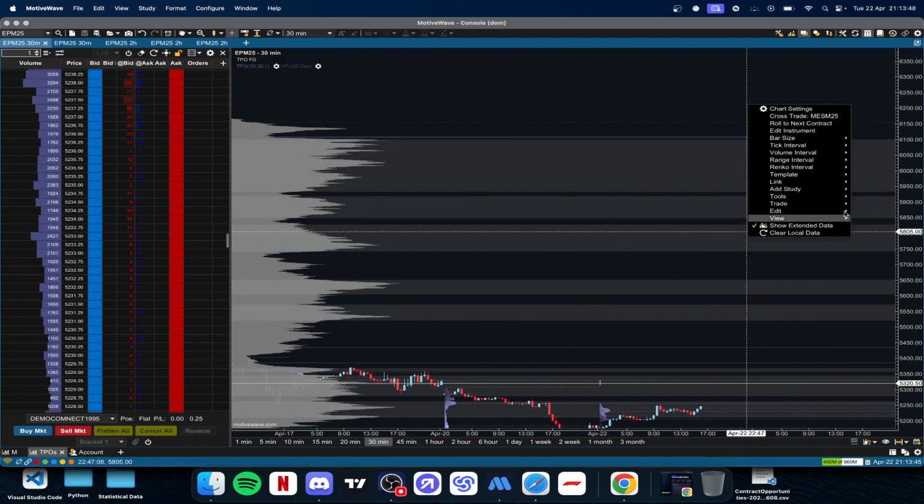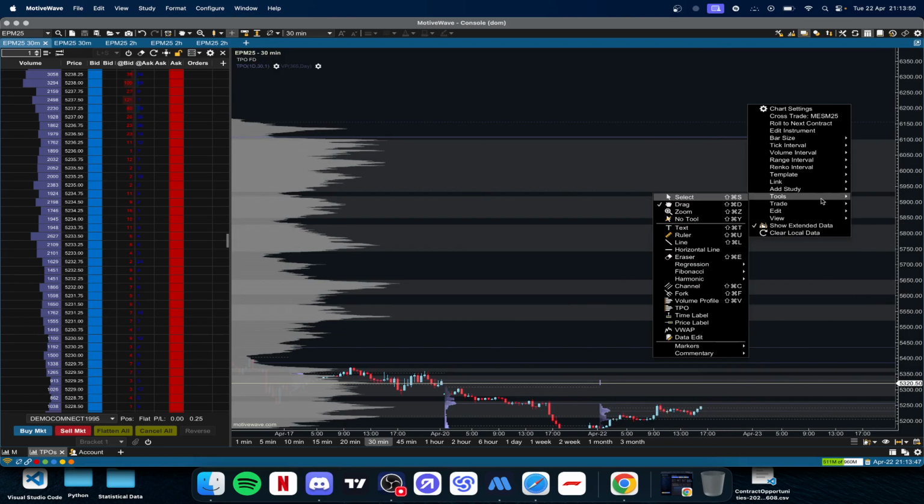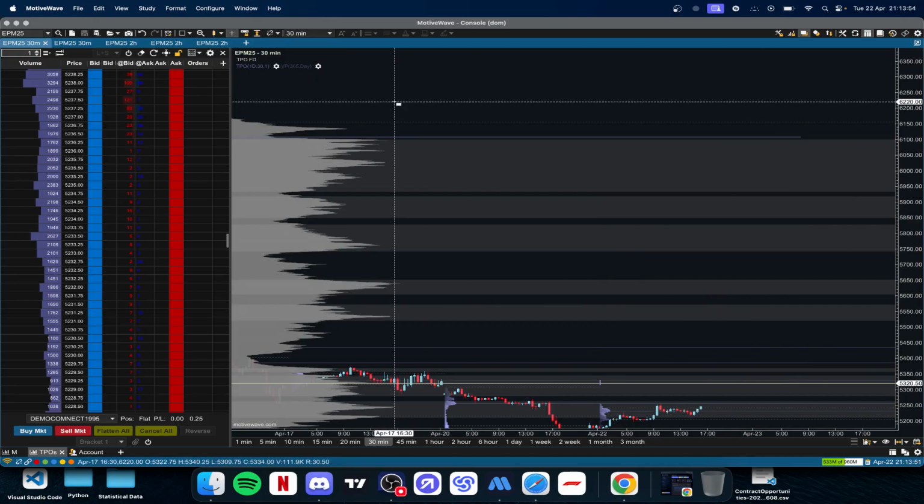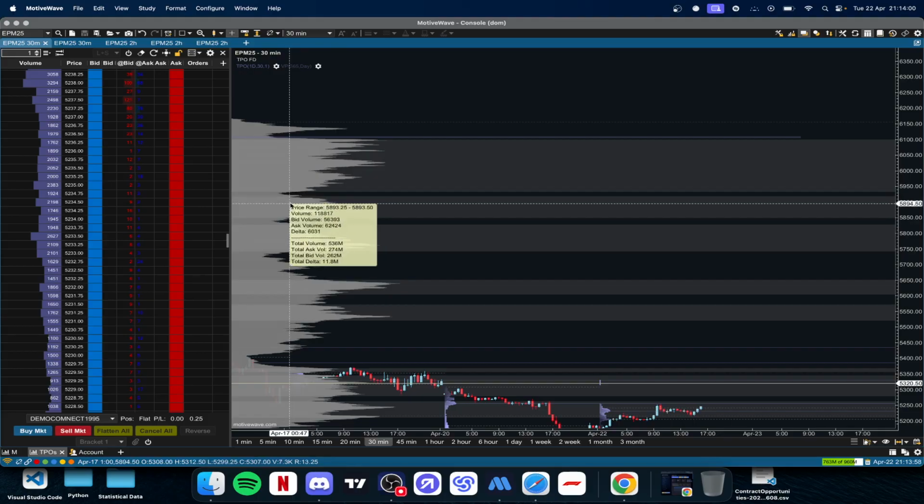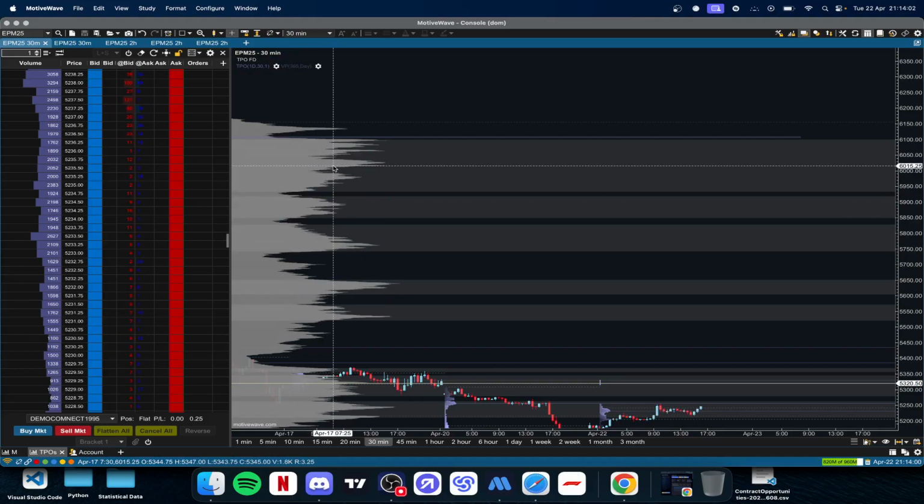Let's drag that out. Now you do not want to use these right here, inside the whole high volume area. You want to use the edges of them, right? Not the inside. Yeah, that's what a lot of you be doing, and it's not correct.